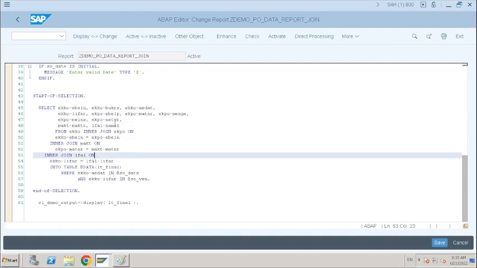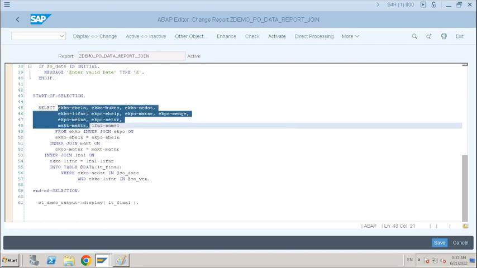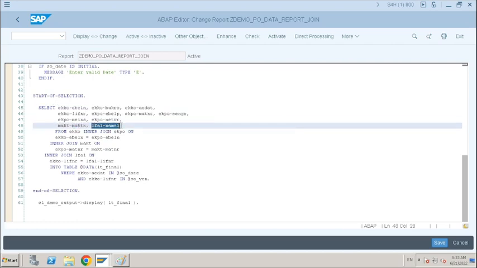For example, let's say vendor number is optional. If it is available, just display it; otherwise, don't display it. It is not required, but the remaining details are important. Vendor name is not that important. It is optional. The vendor number may or may not be available in the table.